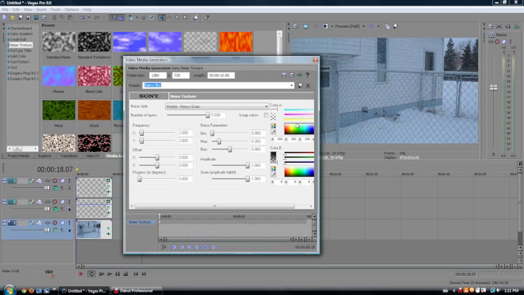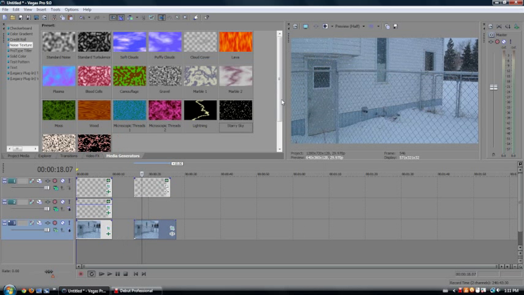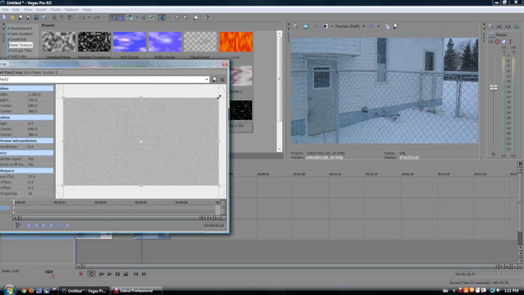And we want usually a pure white for the snow. And let's just crop it down, and let's zoom in a bit with the snow layer because snow is not quite that small.